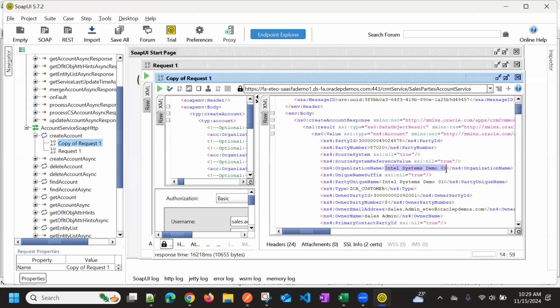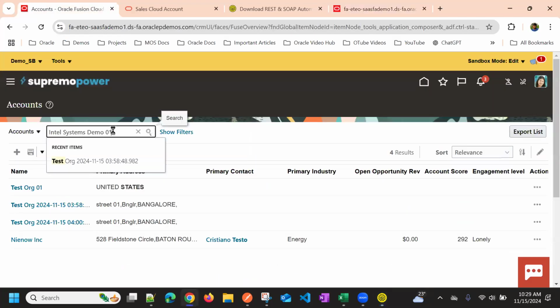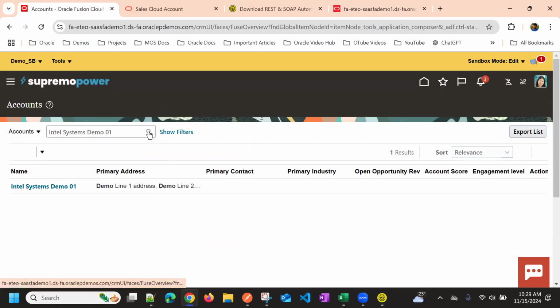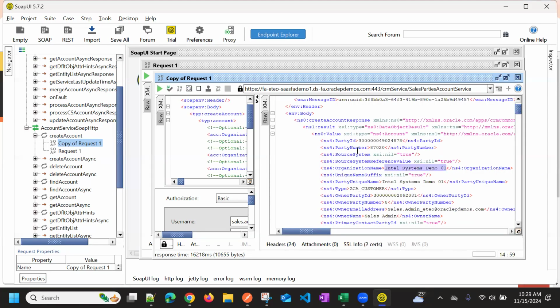Even if we copy this record and go to accounts, we should be able to see this account. Yes, it is created. Okay. Now, this is how we can create a record.